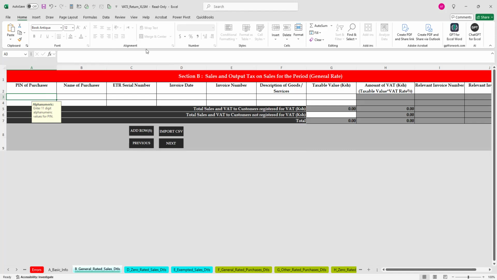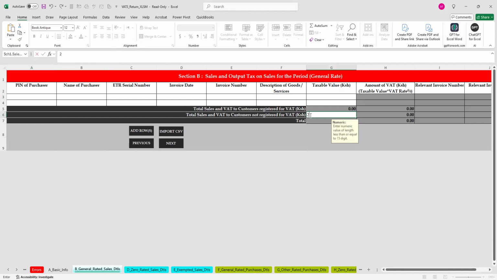If they are non-registered, it will pick non-registered. For example, a supermarket will pick customers not registered for VAT, the question that Sarah was asking, because at this point everyone will just come.